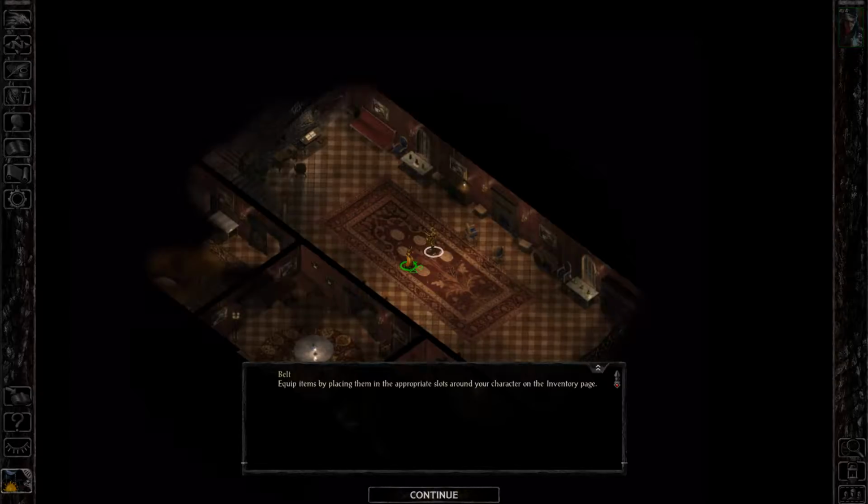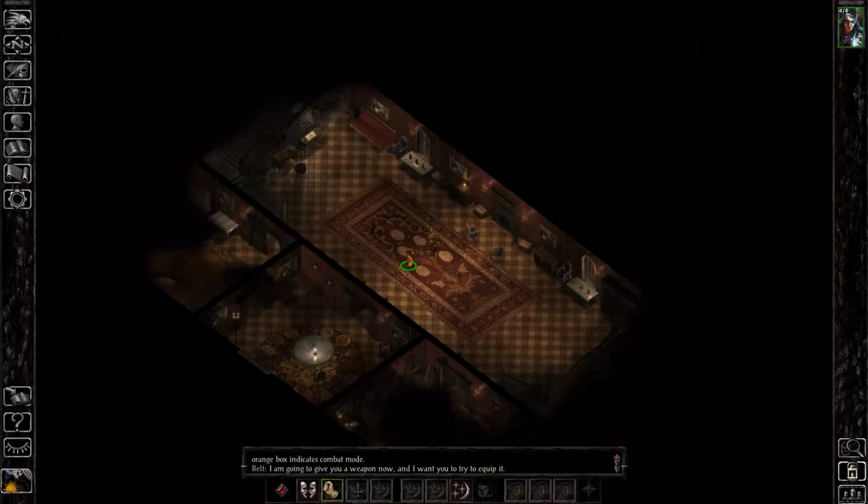Equip items by placing them in the appropriate slots around your character on the inventory page. Once equipped, select the weapon by left-clicking on the quick weapon slot at the bottom of the main gameplay screen. A green box will appear around the weapon that is in your character's hands. An orange box indicates combat mode. I'm going to give you a weapon now, I want you to try to equip it.